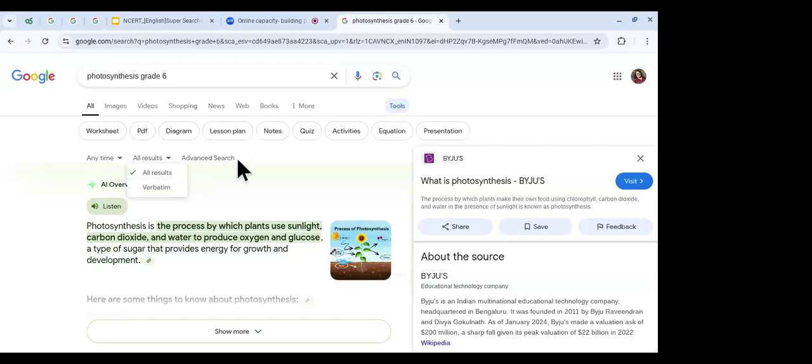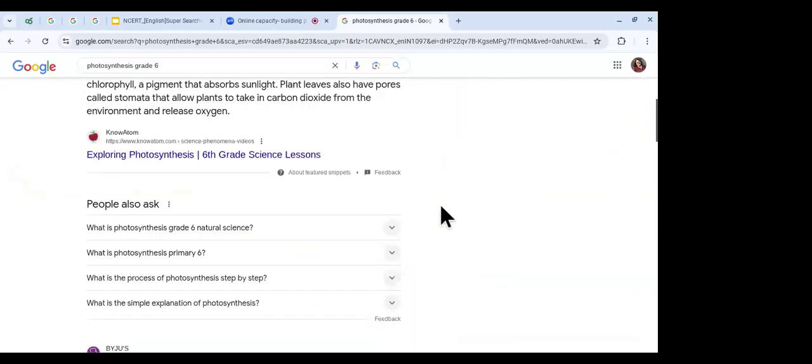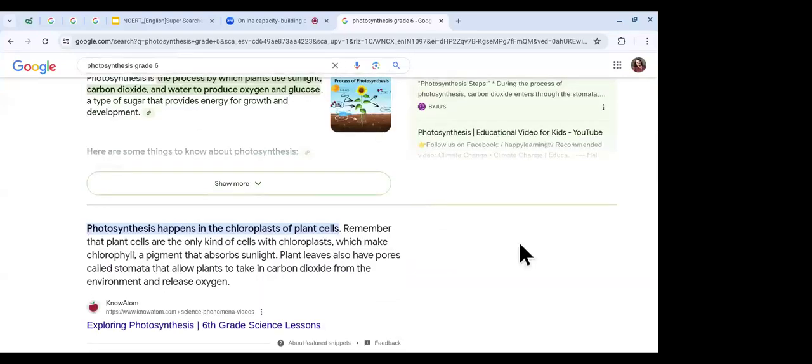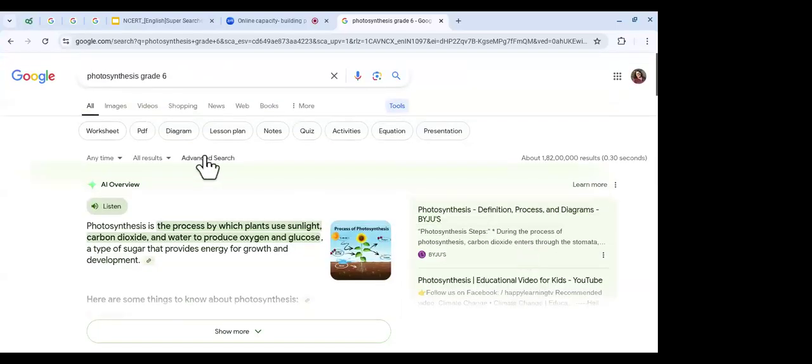Then what is my other one? Many a time we need only the images or PDFs. Right now, if I want a PDF, I have to scroll up and down to search for it, or write PDF here. Sometimes it will show a PDF, sometimes it may not. So there is one more tab given to us, advanced search. This is my use case number two, advanced searches.